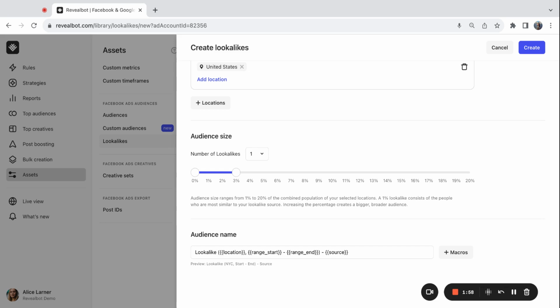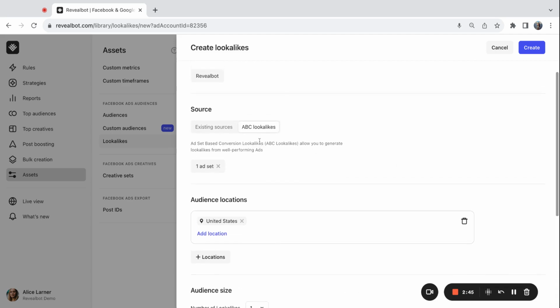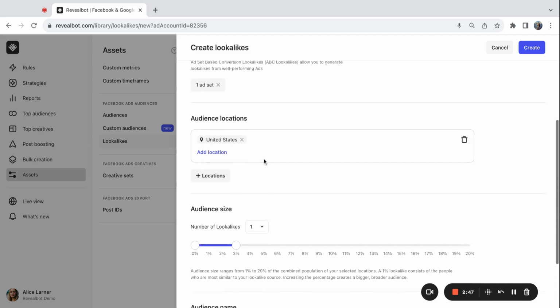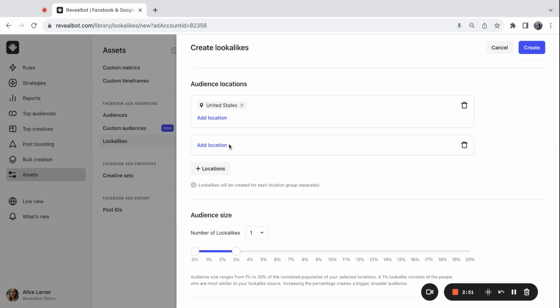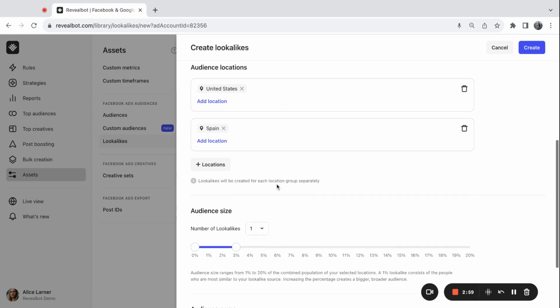to my source audience. Please note that adding another source using the existing sources option right here, or adding another location using the location setting, for example, let's go for Spain. So adding these additional options allows you to create several separate lookalikes for each source audience.